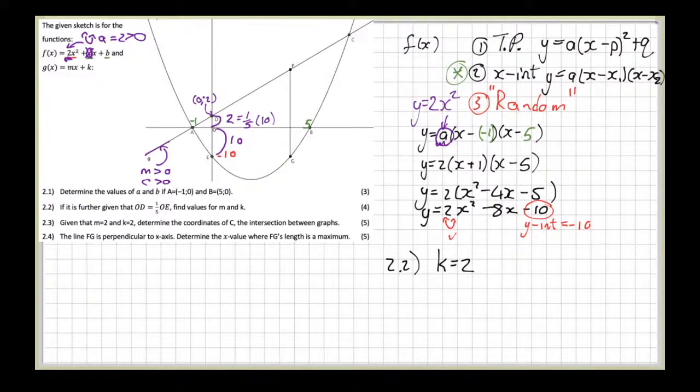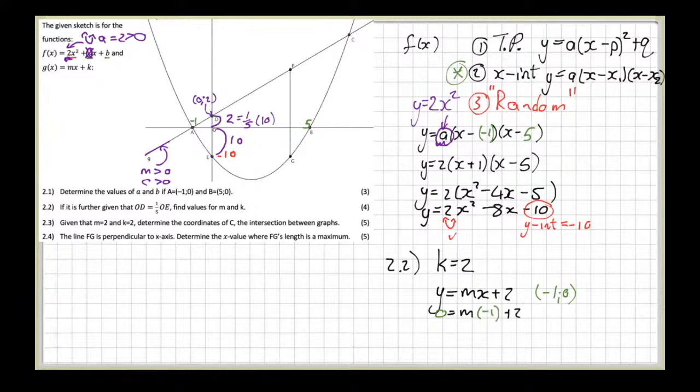Now you can go, because I know a lot of you guys are going, woo, I know how to do a gradient. I'm going to do something different just because I can. If I look at y equal to mx plus 2, which is now the equation I'm sitting with, to get m, I can simply substitute the other coordinate that I have, which is negative 1, 0. If I substitute this in, I get y is 0, x is negative 1.